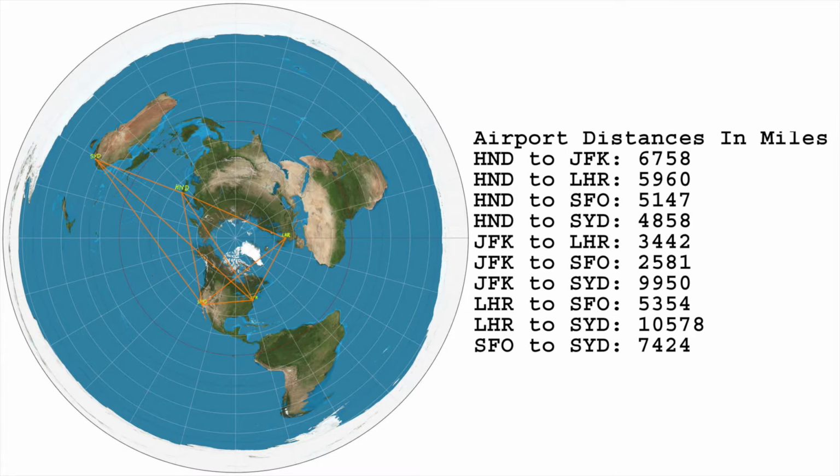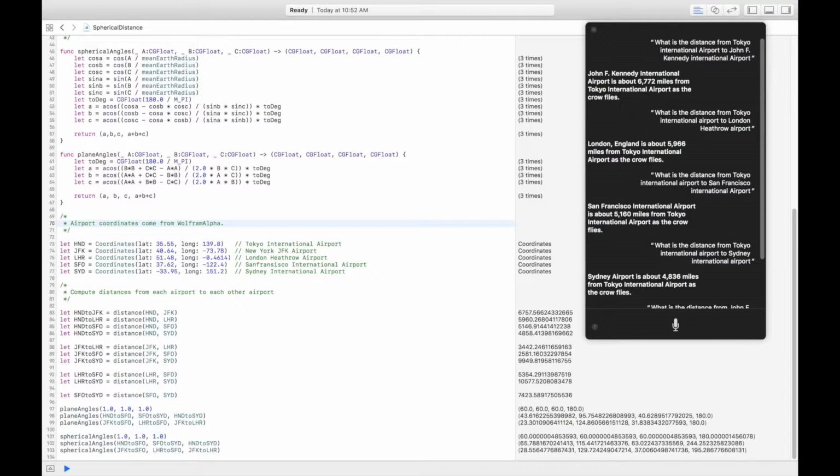These distances I actually calculated rather than looking up. However, being on a Mac, I can use Siri, and also we can get into the math portion of what I was doing. So here is an Xcode playground, and I was doing some testing to see how well my distances lined up. For example, JFK to Tokyo.